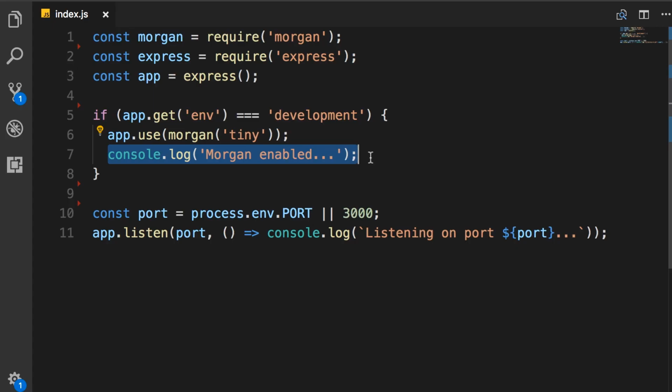The problem with this approach, however, is that sometimes when we are done with them, we delete them or comment them out, but sometime later, we may need them, so we have to write the code again or remove the comment. This approach is very tedious. A better way to log messages for the purpose of debugging is to use the debug package in Node. With debug, we're going to replace all these console.log statements with a call to a debug function, and then we can use an environment variable to enable or disable debugging.